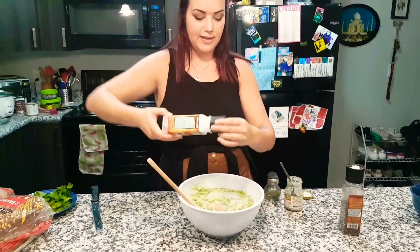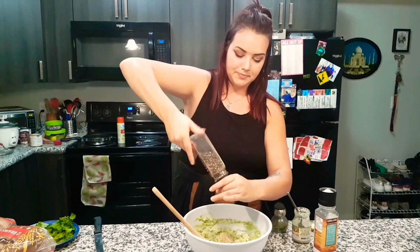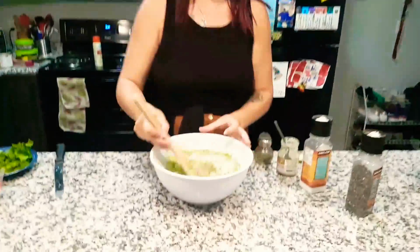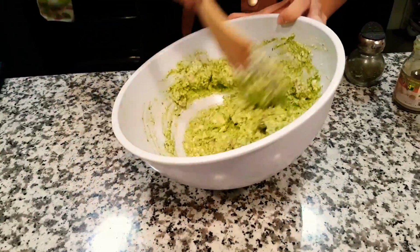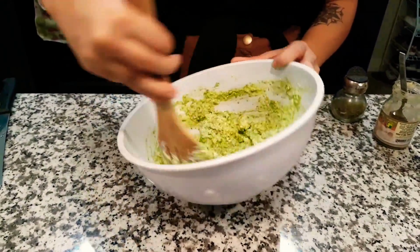You're definitely going to want to flavor this up because tofu is like a sponge and it'll absorb any flavor you want. You can honestly put whatever you want in here. Feel free to spice it up however you want. Just gonna mix those in there.